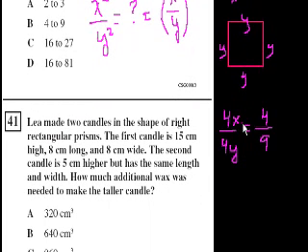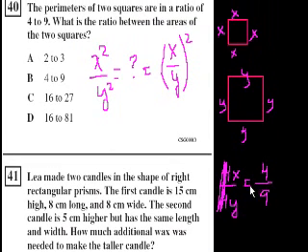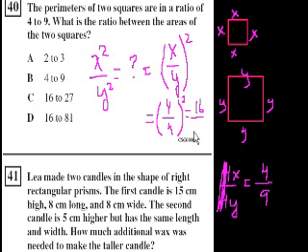So they give us this. Let's see. If we divide, well, this just simplifies, right? 4 over 4, no reason. x over y is equal to 4 over 9, right? So let's substitute that here. So x squared over y squared is equal to x over y, squared, which is equal to 4/9 squared, which is equal to 16 over 81. Or the ratio of the areas of the two squares is 16 to 81. Choice D.